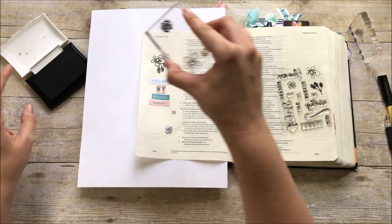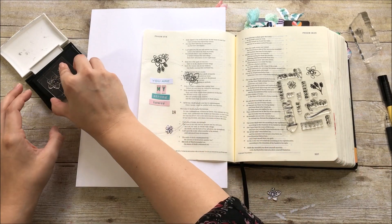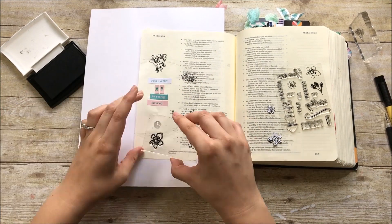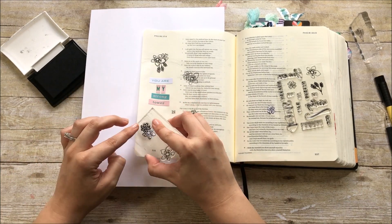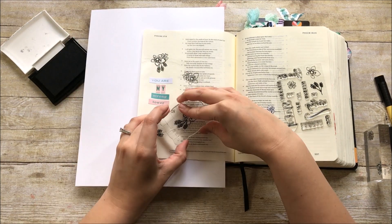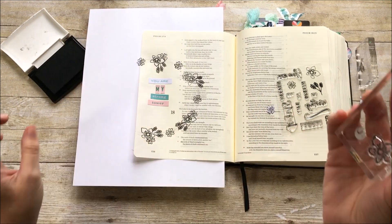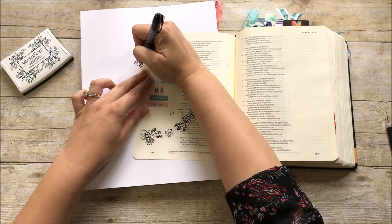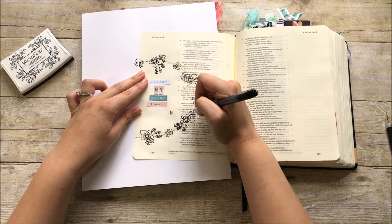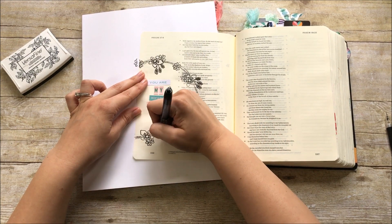I have all my stamps loaded up on a couple of different blocks — flowers one on each side of one block, and another block with that sprig — so I can quickly go along stamping without having to keep loading a new stamp. That makes this page go even quicker. The page today is pretty simple and didn't take very long; sometimes when I don't have a lot of time, I just go for simple stamping, coloring, and stickers. I'm going back and forth filling in areas on this wreath using those pencil lines as a guide, then I'll take a fine-tipped pen and fill in the circle shape, going over it several times to create a really messy line between all the flowers.